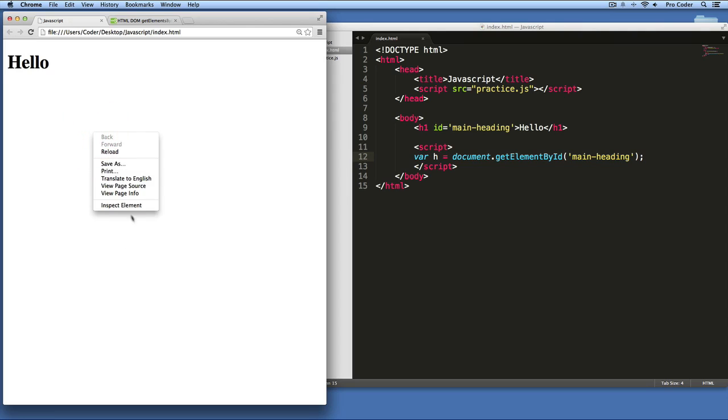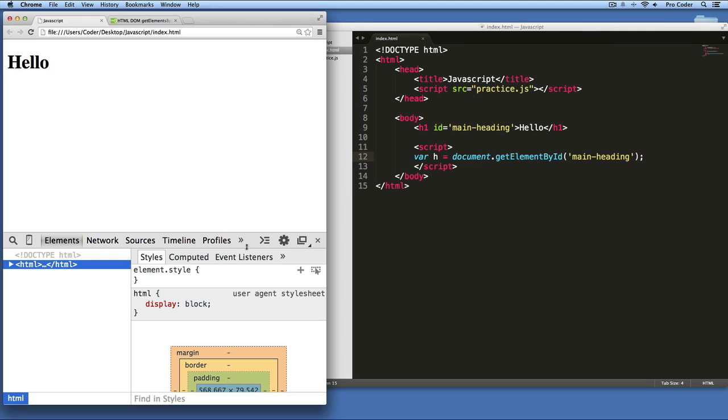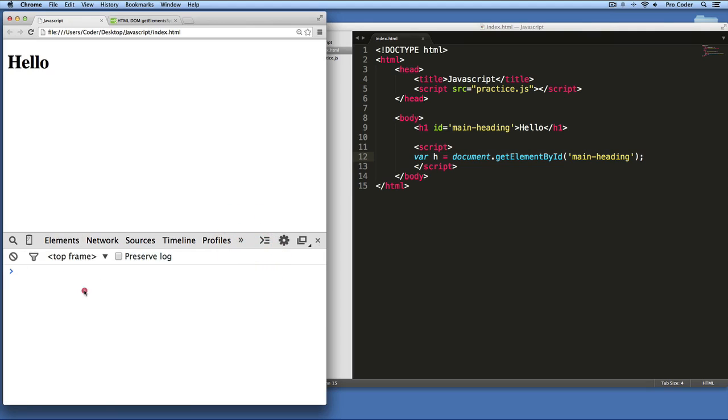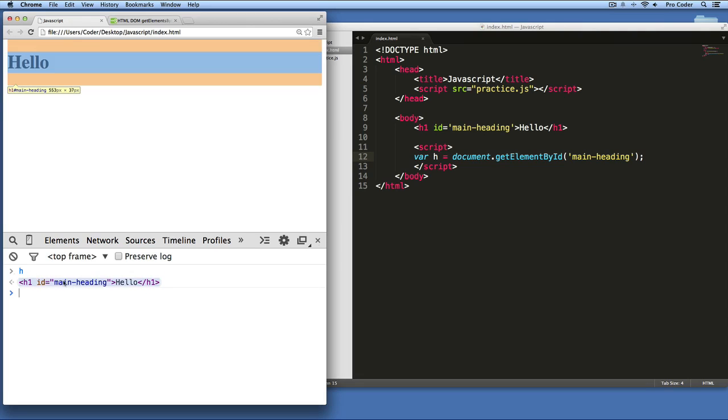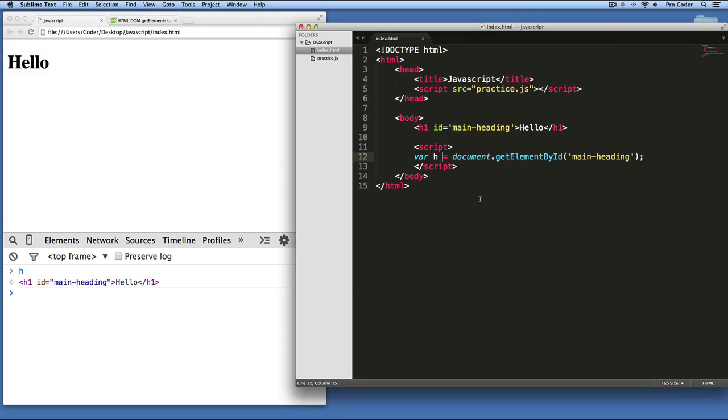And I can prove that by right-clicking and saying inspect element, go over to the console tab, and then hit H. And there we go. JavaScript knows what I mean by H now, and I'm referring to that H1 in there. Okay, so that's one way to select, is you can select by ID, okay? And you use this special function here called getElementById.